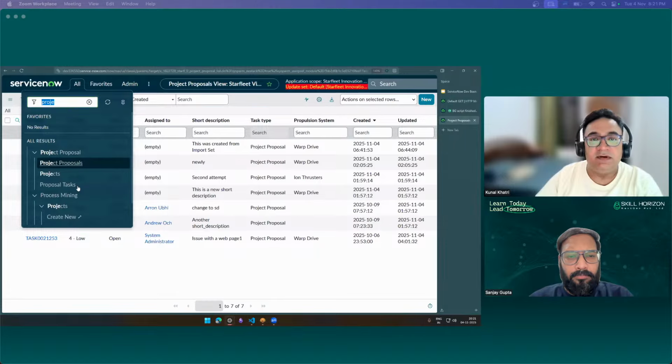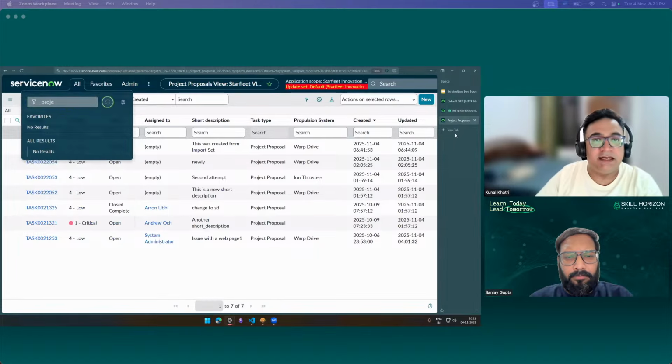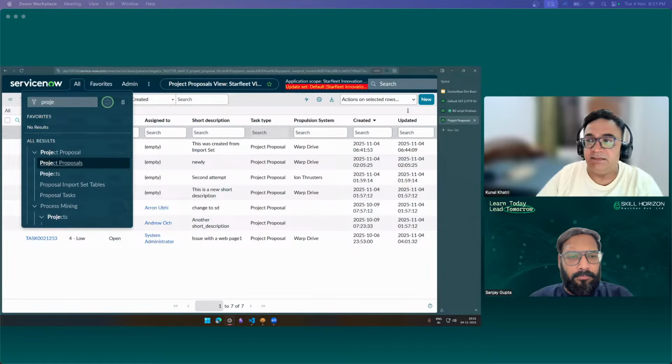Now, what we will do is write a script that will create records on this table. So we'll copy this table name.